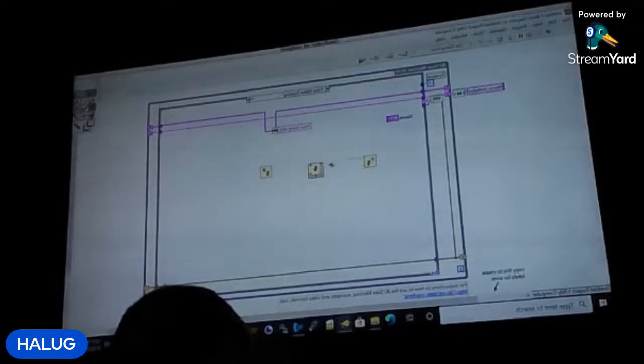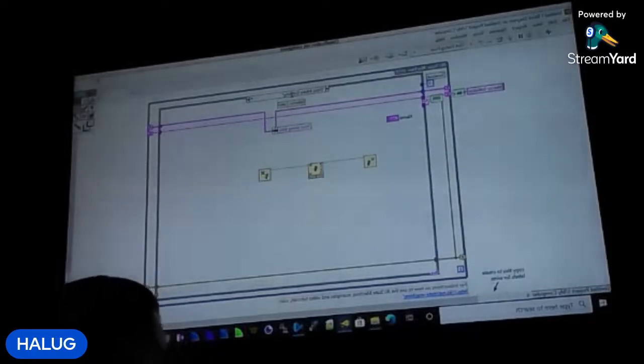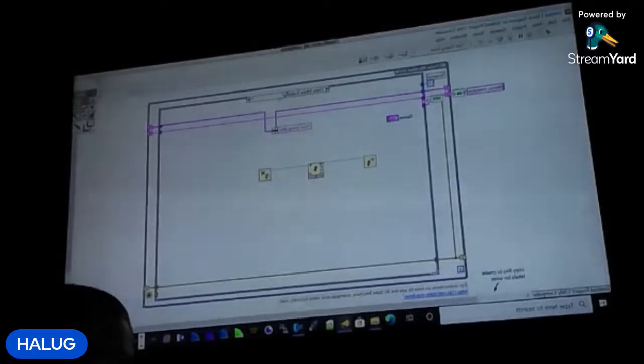Why is that inside and not outside of the thing? I'm manipulating data, but I'm within a data state, so I think that follows convention. Probably you would package this all into a separate VI as well, and this would just show name going into the VI and then your output coming out.